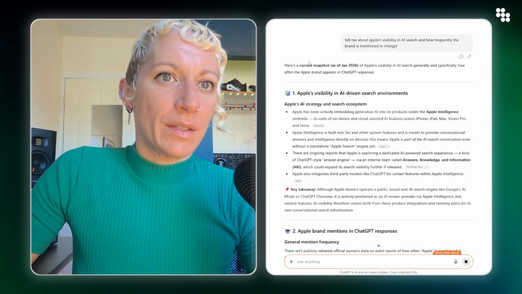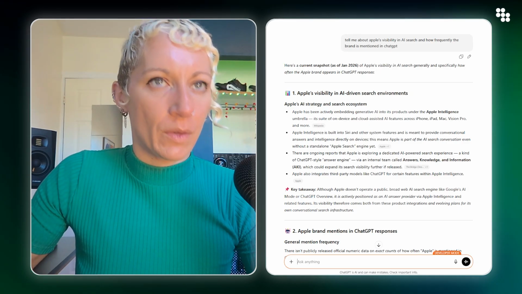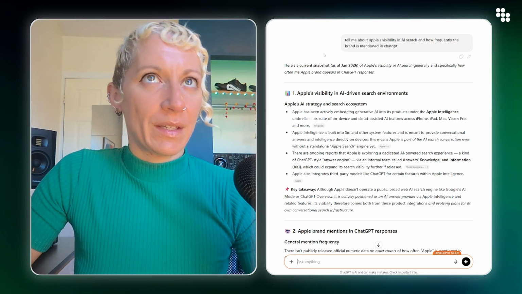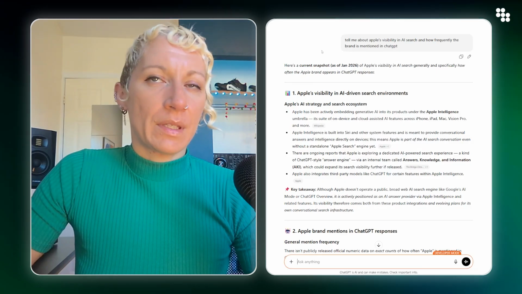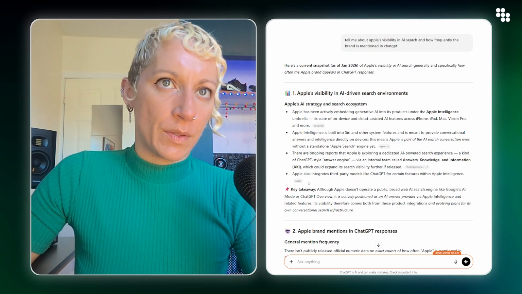So you can quickly see when ChatGPT is answering a question. When it doesn't say anything, it's usually just using its own internal training data. But when you could see it's searching the web here, this is somewhat helpful because you can see the different sources that it's using to answer this question.